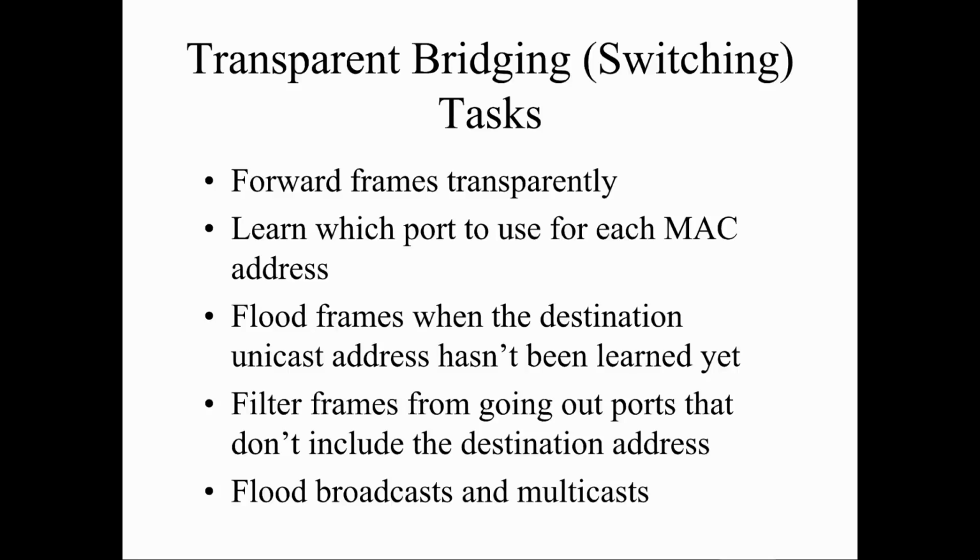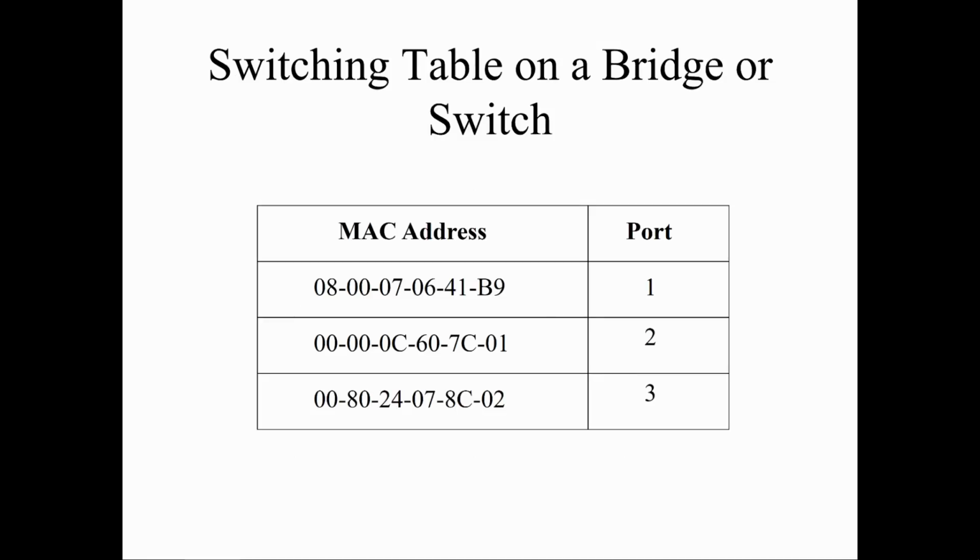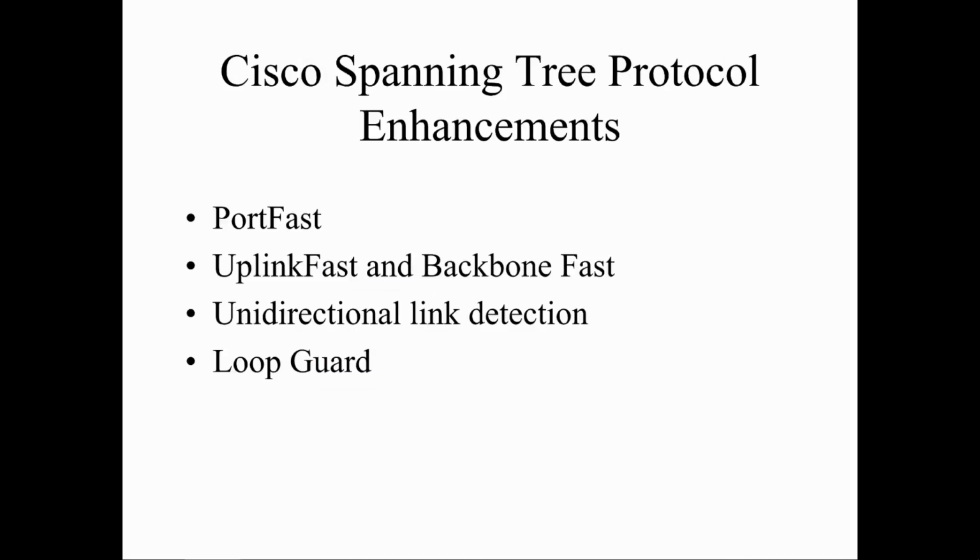There's lots of features that are built into switches that people don't realize that are there, like stateful frame inspection, or SPI, or STP, or variation versions of STP. Switches are pretty powerful as long as you understand the technology that they're using. A switching table on a bridge could be as simple as this: MAC address tied to what port. Cisco spanning tree, or again STP.